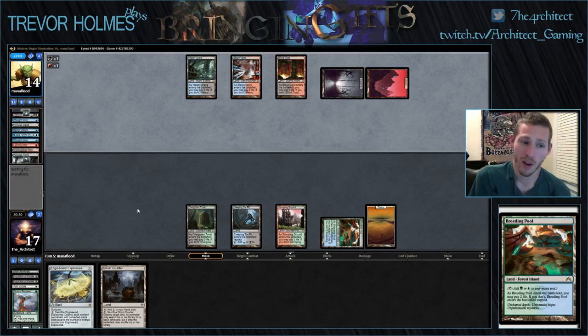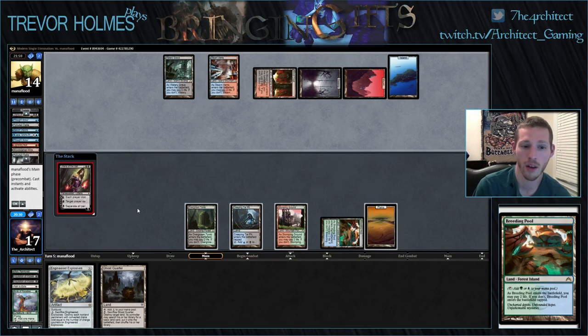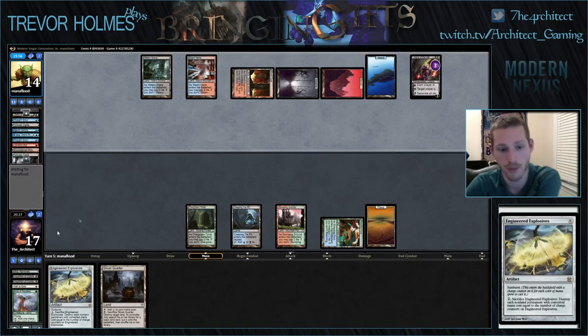So I actually want him to be casting Planeswalkers here rather than Tasigur. He'll be able to get the immediate use out of the Liliana, but I'll be more likely to be able to get rid of it with Engineered Explosives, whereas Engineered Explosives does nothing against Tasigur.